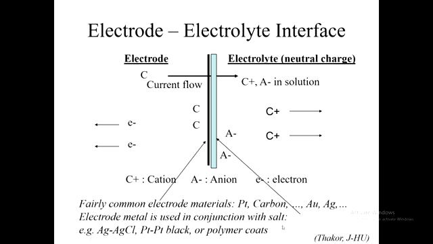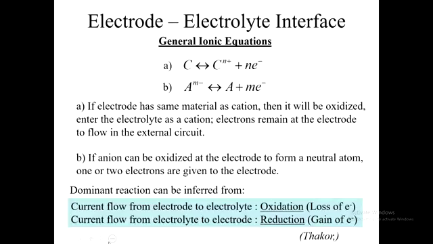And typically the electrode metal is involved with one of its salts in the electrolyte, and the typical one that we keep coming back to is silver chloride, because that's the essence of the typical electrode that we deal with. The ones that you've had in the labs last year, we haven't done anything with them this year, but you know the type that I mean. We'll come to it shortly.